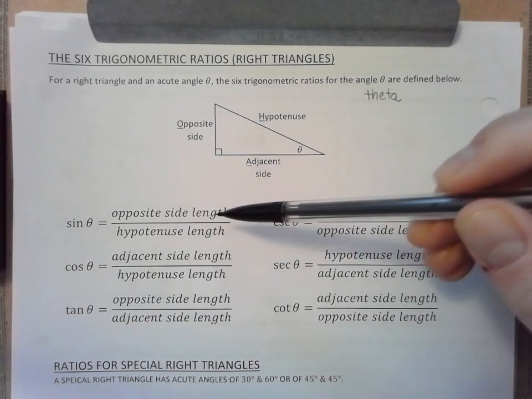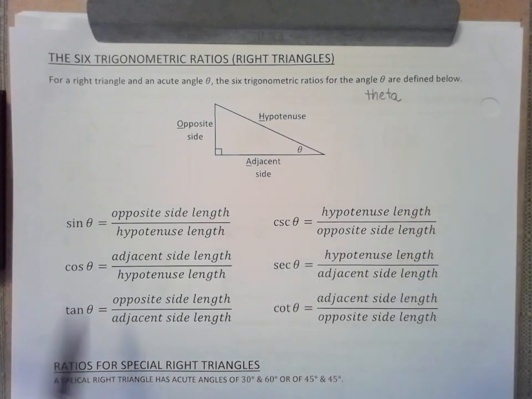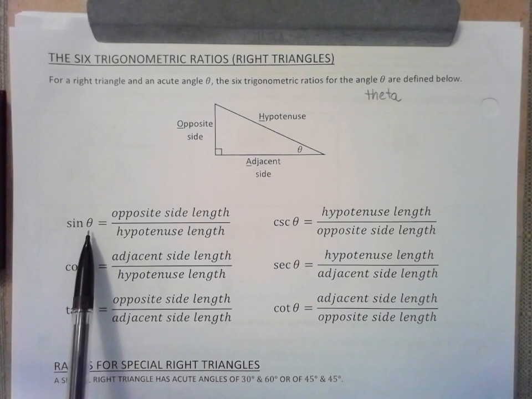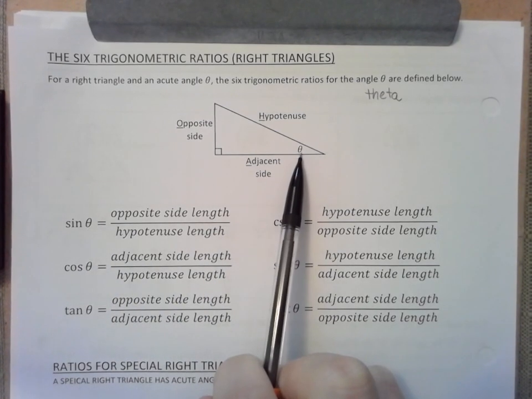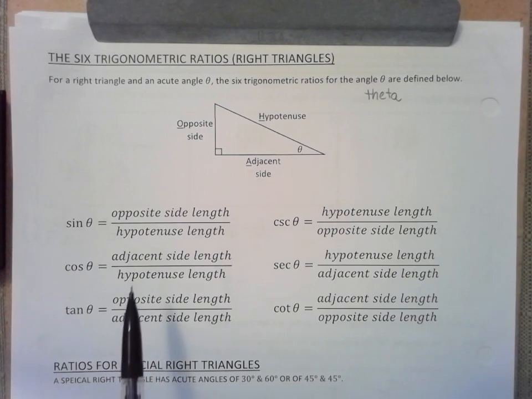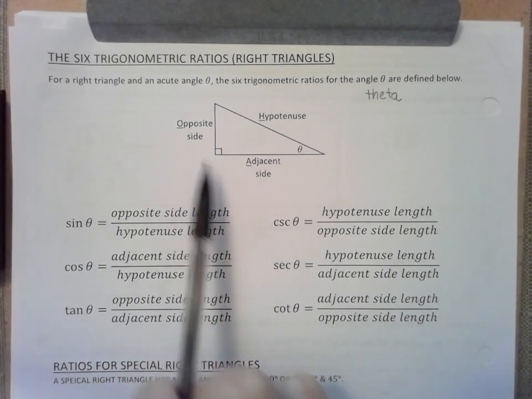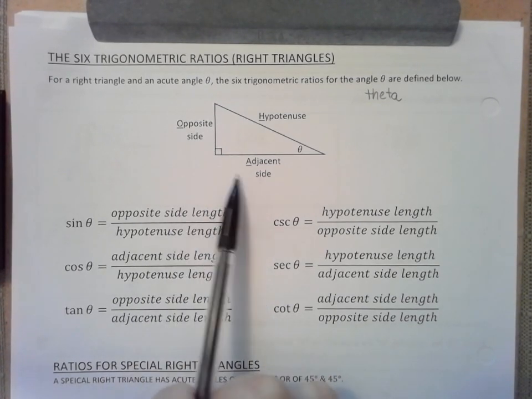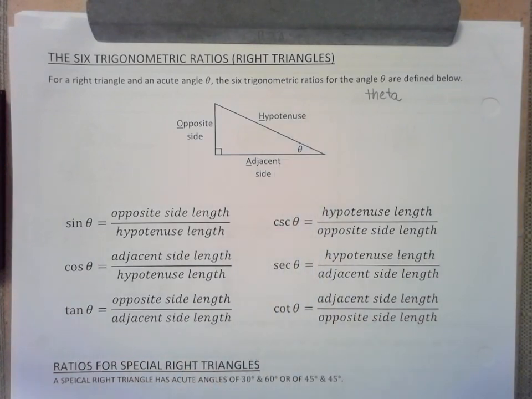These three, sine, cosine, and tangent, you can find the ratios of sine, cosine, and tangent if you're given an angle like theta. So if this is the marked angle, the opposite side and the adjacent side, you can begin to determine which side is what, and your hypotenuse is always the longest side and across from your 90-degree angle. Sine, cosine, and tangent are the ones you learned.